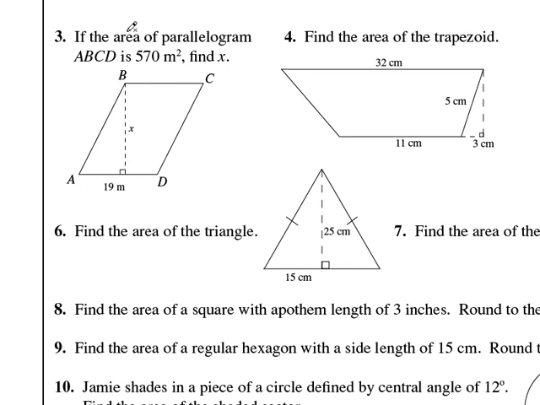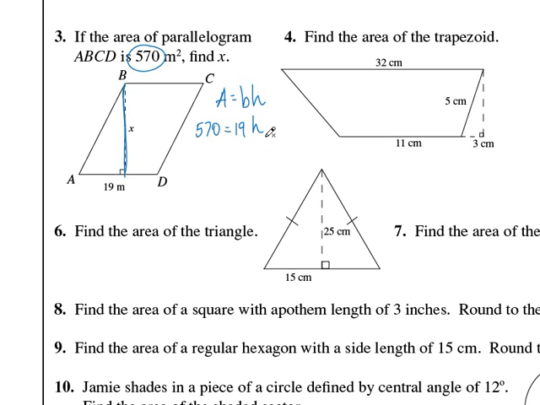Look at this one right here. Now, this time they tell you the area. It says if the area... So they tell you the area, and they ask you to find x, or the what of this parallelogram? The height, right. So we're trying to find the height. So remember, area equals the base times the height. They tell us the area, which is 570. They also tell us what? The base, right, AD, that's 19, okay? So they tell you the base, and what do they ask for? The height. And we'll just call it h. H and x would be the same thing.